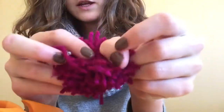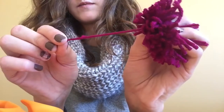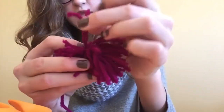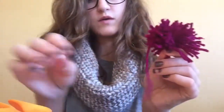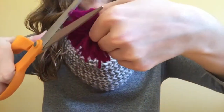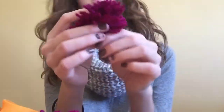Okay, so I can see right here, this string is the one that's holding them all together, so I'm not going to cut that. But as you can see, you can easily pull out some strings. And just make sure to know which strings you tied them together with. But now really you can do whatever you want with the pom-pom. I'm going to really trim it so that different ones aren't just poking out. And then we have our own pom-pom.